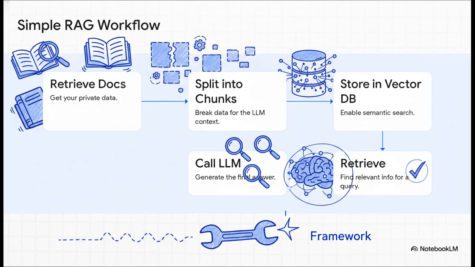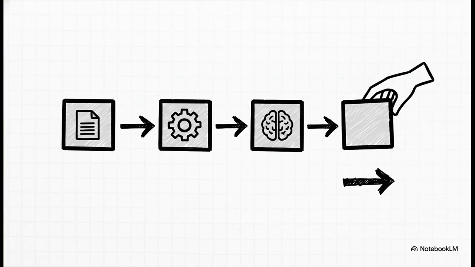And yeah, you could code all of that from scratch, but that's where a framework makes your life so much easier. And this is exactly what LangChain was built for. It gives you all these pre-built components to just snap together, connecting these steps into what it calls a chain or a workflow. The key thing to remember here is that in a LangChain setup, the LLM is just one part of a predefined process. It's not off making wild autonomous decisions.